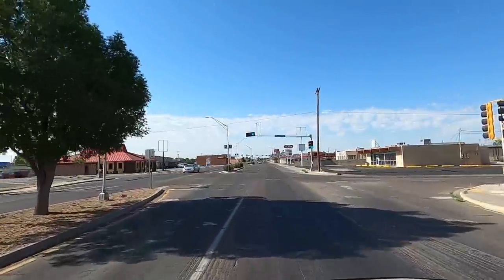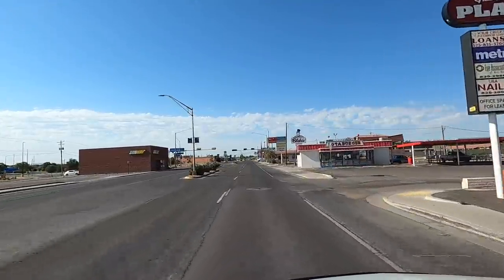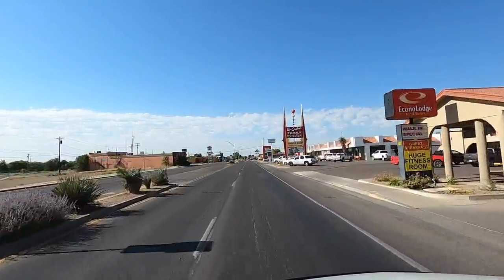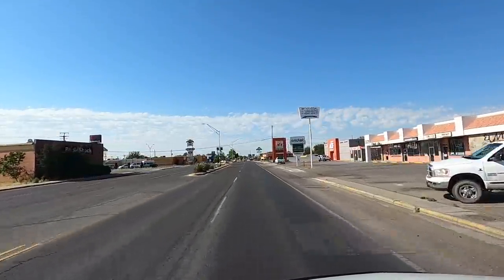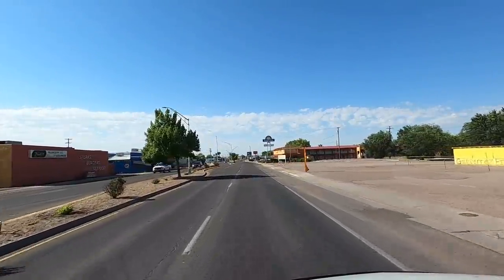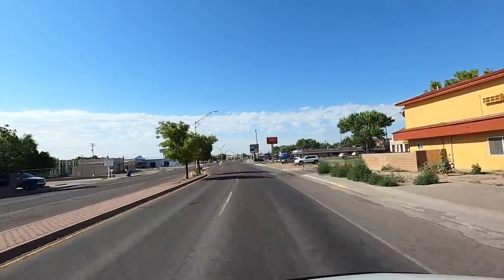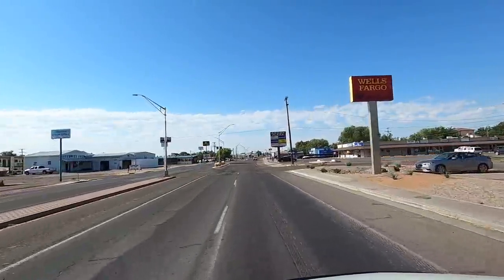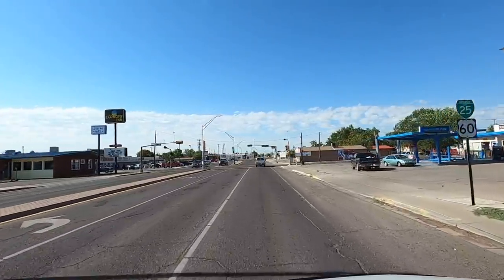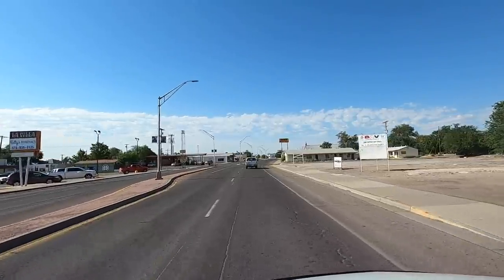Already all fueled up. The nice lady there at the gas station, she said there's a satellite array, a huge satellite array, VLA or something like that. It's down the road. She said there's another little town too up this direction, so we'll see what we can find. If you're in this neck of the woods and need stores, this is definitely a good stop. I'm sure there's RV parks around. I just didn't look for any. Small town USA right here.